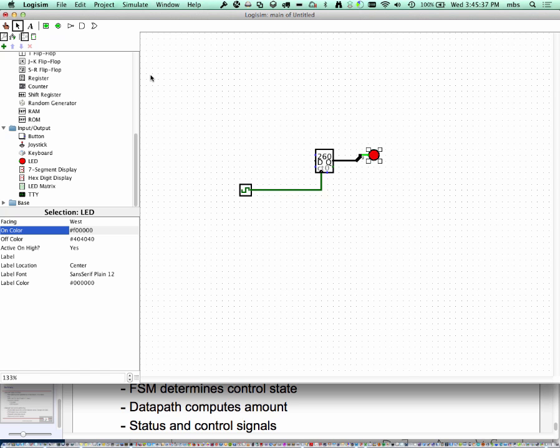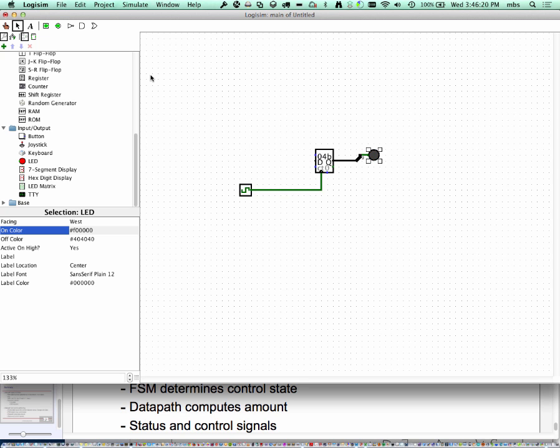See how the LED is blinking? I don't know if you can. Went red, went black. Perhaps a bit hard to see on the projector, but red, black, red, black. So what I'm showing you is how you can use Logisim as a kind of real-time system. As a clock, you can set the clock frequency. The clock frequency can be at most 4 kilohertz, and then I'm running it, and you can see that's what it's doing. How accurate is 1 second is probably not very accurate. This is not a real-time system, but you do see that the behavior is as expected.